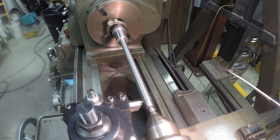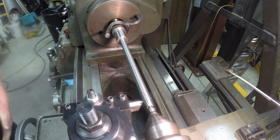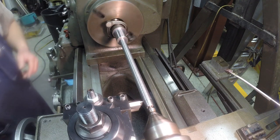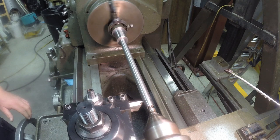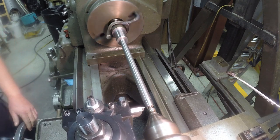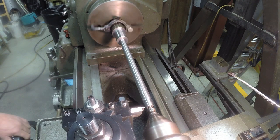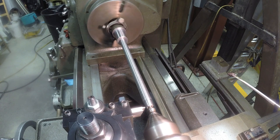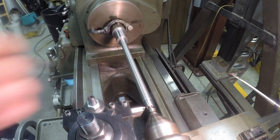Now set my dial to zero. Set my DRO to zero. Set up for my first pass. First cut's going to be 10/1000ths.